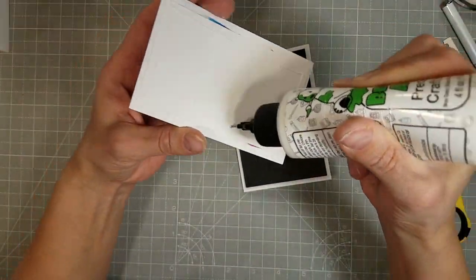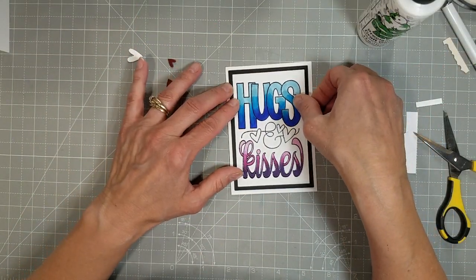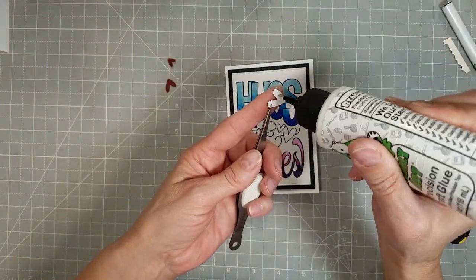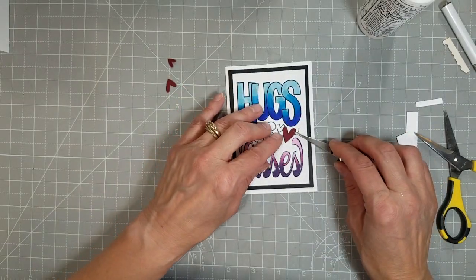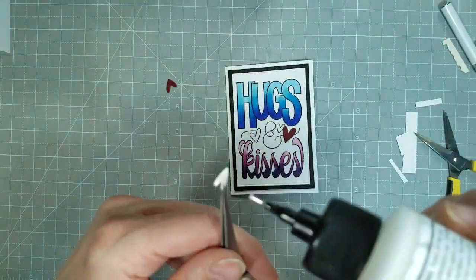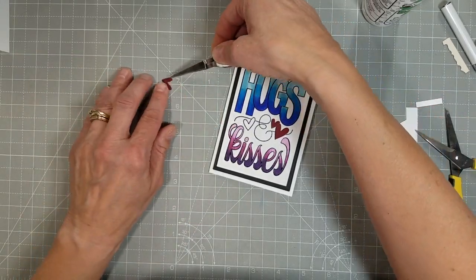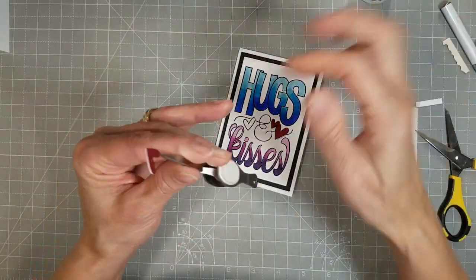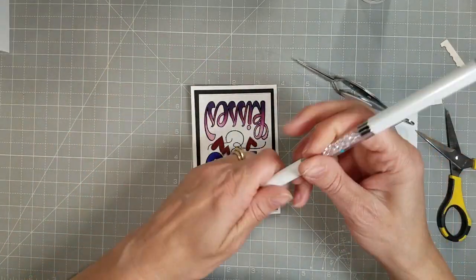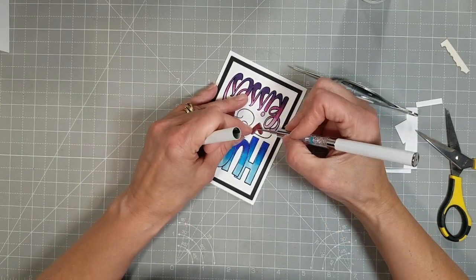That's the size of a 4-bar card. The envelope is 3.8 inches by 5.5 inches. So you'll have plenty of room to put a card with a lot of embellishments on it in the envelope without it being too snug. Here I am adding the hearts to the card, and this one has a little extra height so that it layers over the top of that larger heart without any difficulties. I went with a real cool palette with the purples and blues, and I'm kind of in a purples and blues mood.